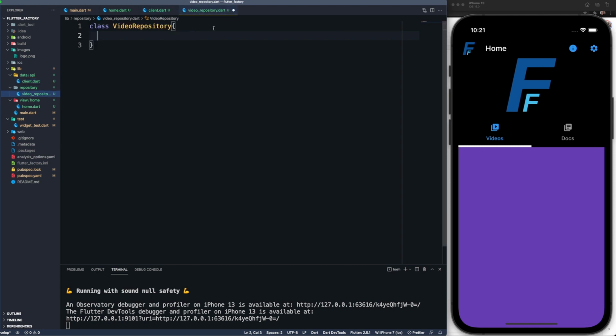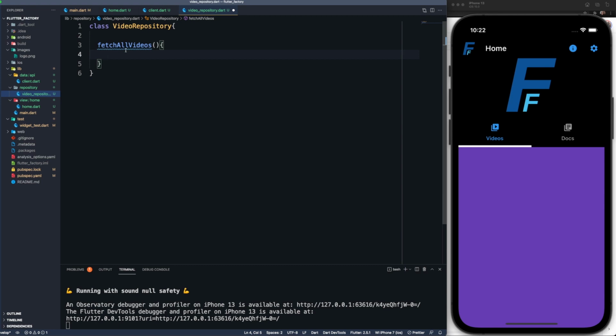So let's go back here, and I'm going to create a new function, and let's call it fetchAllVideos. This function will be in charge of fetching the videos from a data source. At this point, we don't know what that data source is, but the video source itself doesn't matter as much as having a way to decide where to fetch it from. And we'll talk about that later too. But for now, I'm going to try and simulate an API response. So I'm going to create some artificial delay here.